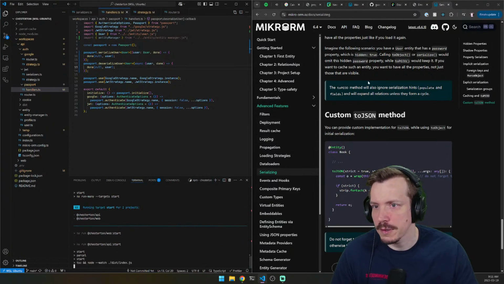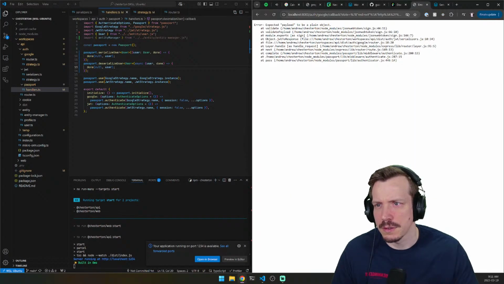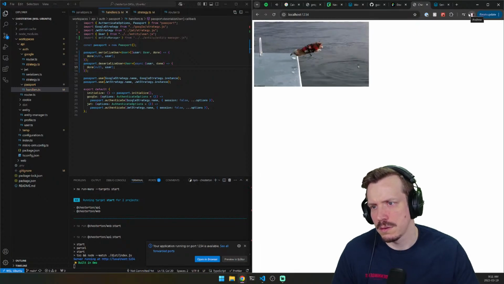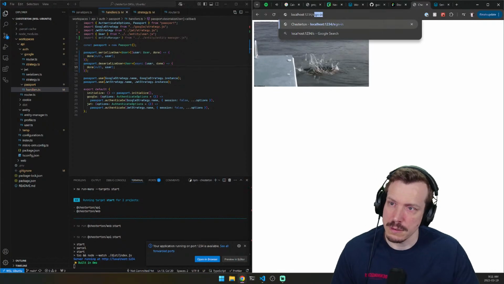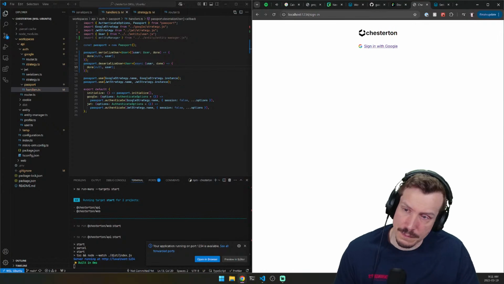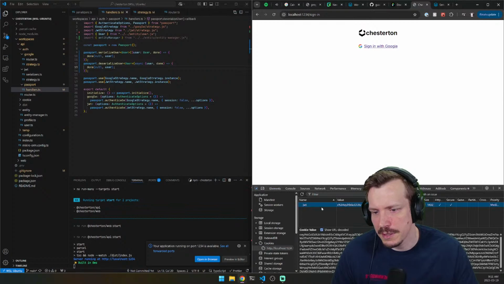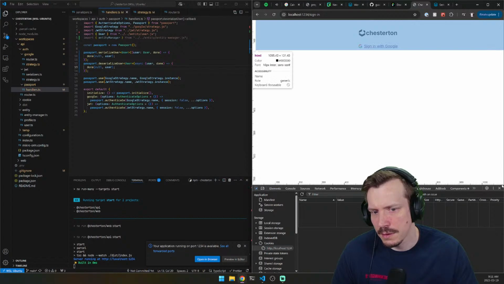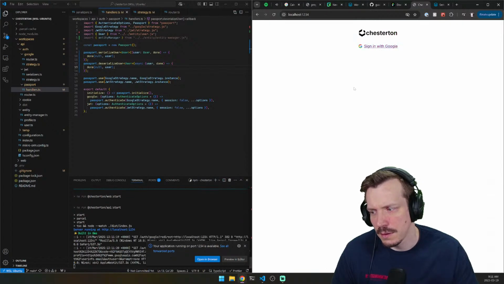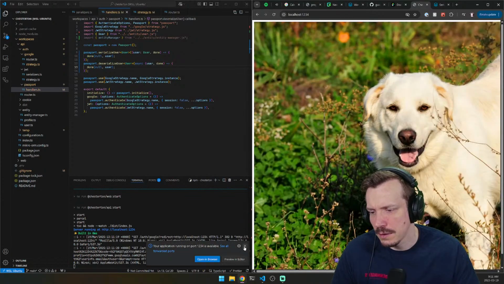Let's see if any of this works. Cool, we got our little doggies. Here we need to make sure this cookie goes away. Okay, so that works.